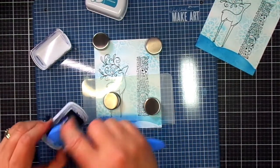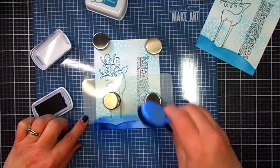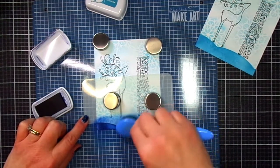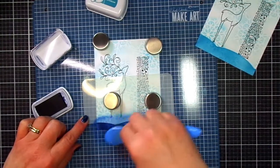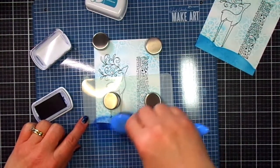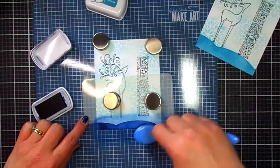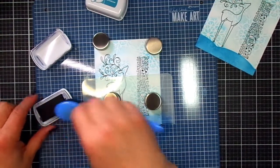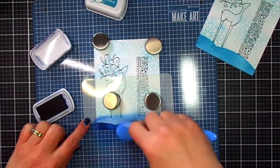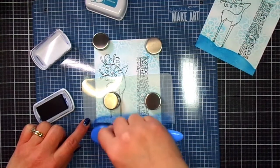That's totally up to you. Okay, this is nice and juicy, guys, so I don't really have to press really hard at all. My ink, I love the Catherine Pooler inks because they are so juicy. If you do buy them, I would recommend buying the refills because it's a dye-based ink. You use it up, and you want to have a nice juicy ink pad.